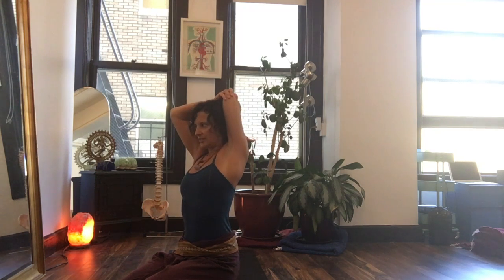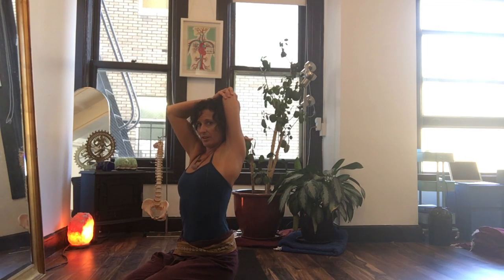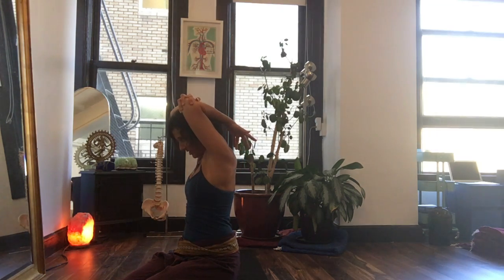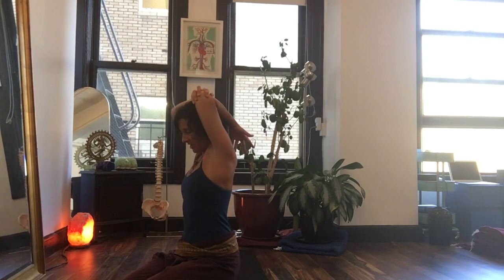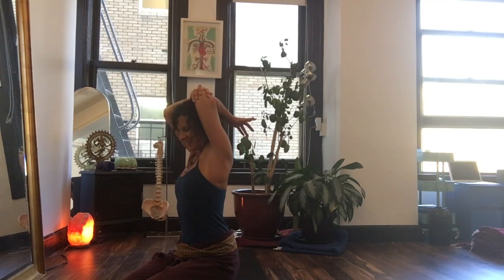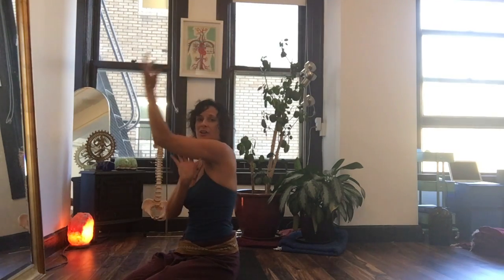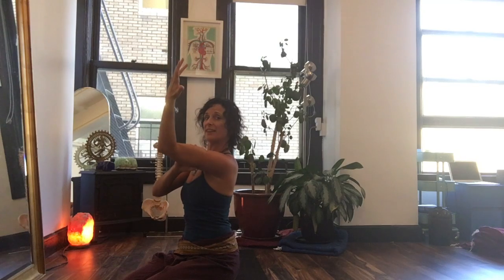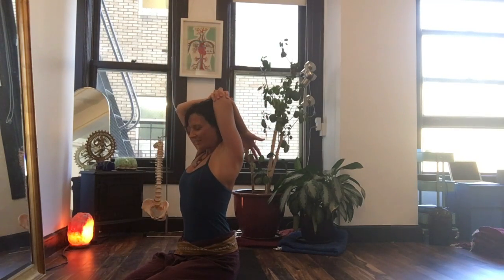Think about externally spiraling that shoulder, which is weird here, but I'll show you what internally rotating is, it's bad, right? So even if it's hard to straighten up, extend your spine. Just think of externally rotating your shoulder, which is FYI like Popeye muscle, you want the muscle to show, right? So think of this action as you're like this.